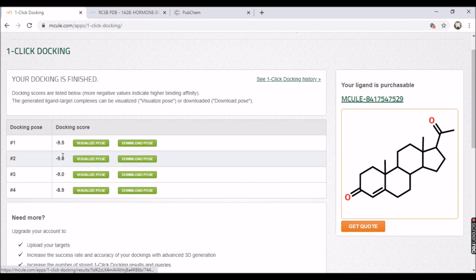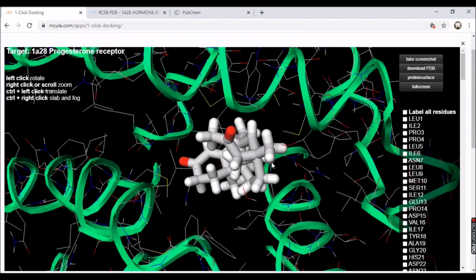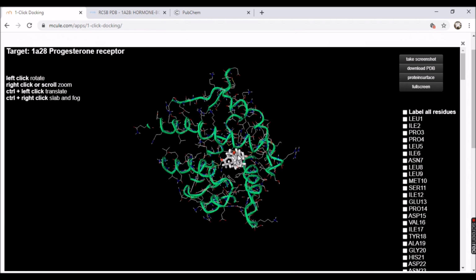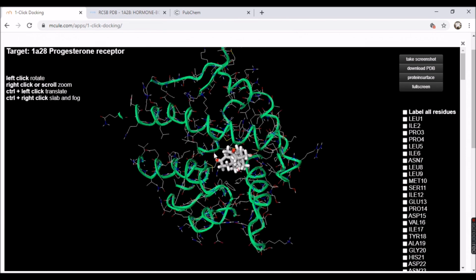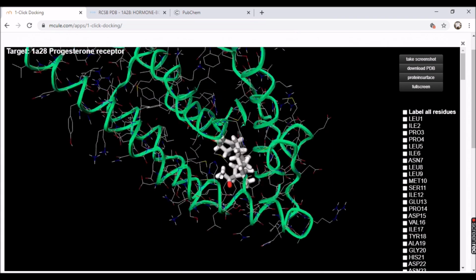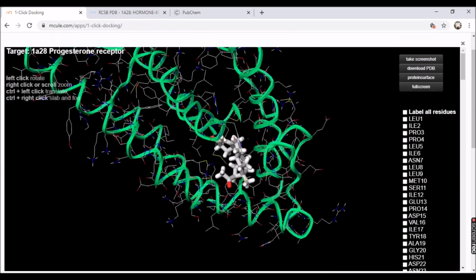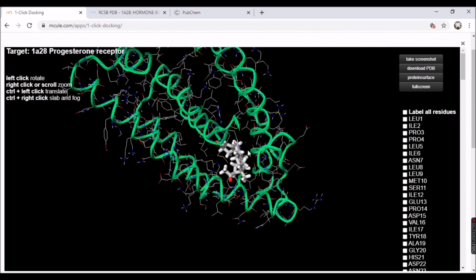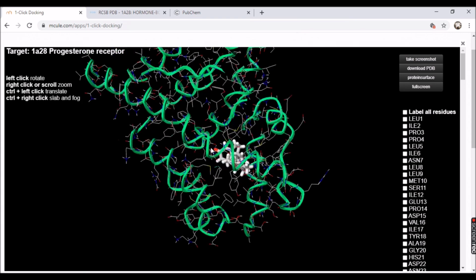Then let us see the other docking scores which have been displayed here. So I'll just select it. Here you find a little difference. You can note that the ligand has moved a little away, right? If I rotate it, you can see it was in the center before, but in this case the ligand has come a little out of that. It is coming out. This is not a good sign of a perfect docking, so you will not prefer this kind of docking.